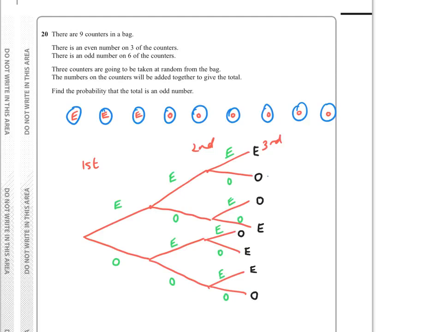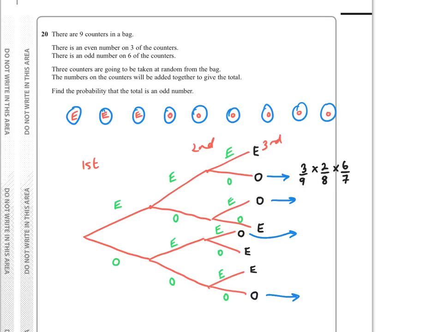So we've got this one, and so we've got 4 altogether. So now it's quite easy. We can just do the sums now using the calculator at the end. So I'm not going to write all the numbers in the tree, but basically to get to the first one, we had an even, which was 3 and 9, times another one, which is 2 and 8, because one's been chosen already. And then the last odd, well, that'll be 6 and 7.